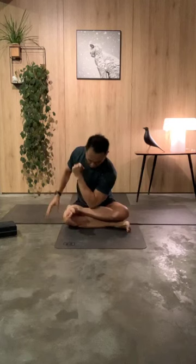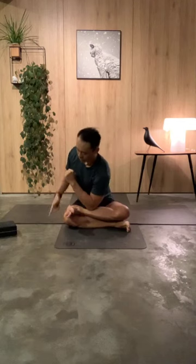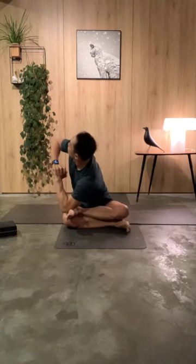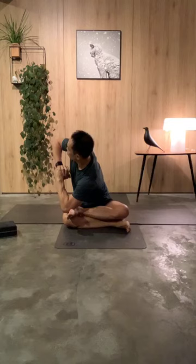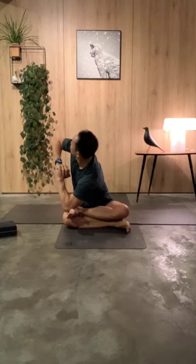Too much for you, elbows on your shin bone, ankle is fine. Can touch the floor with the elbow. Go ahead. Breathe. Shoulder blade roll back. Neck is long in the pose. Deep inhalation, deeper exhalation.